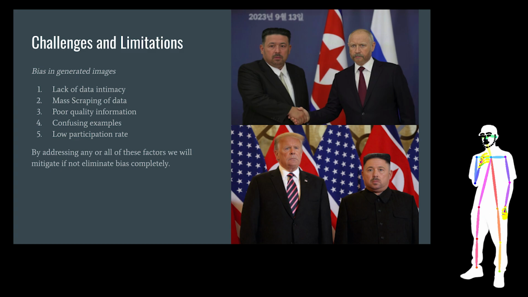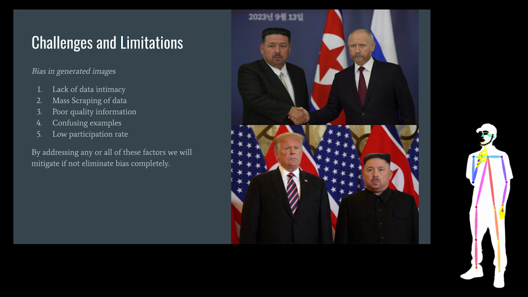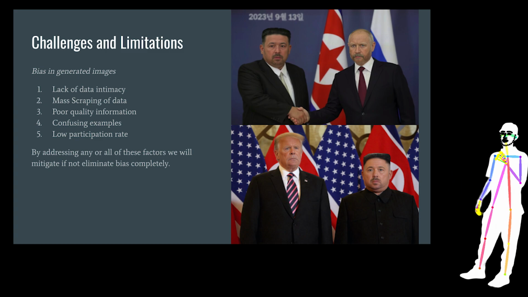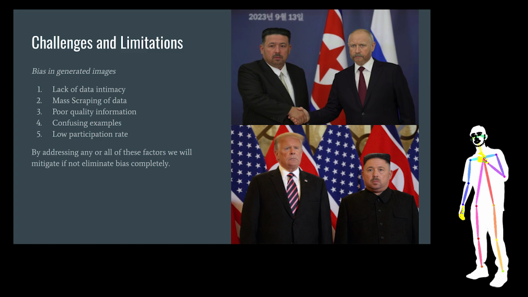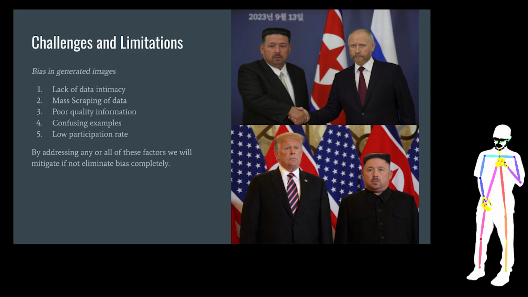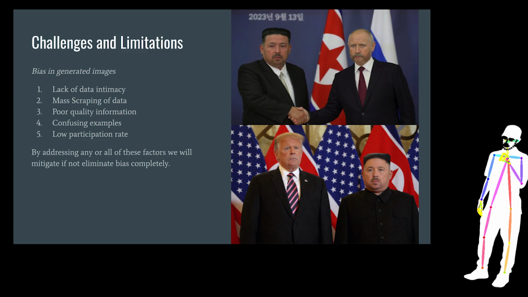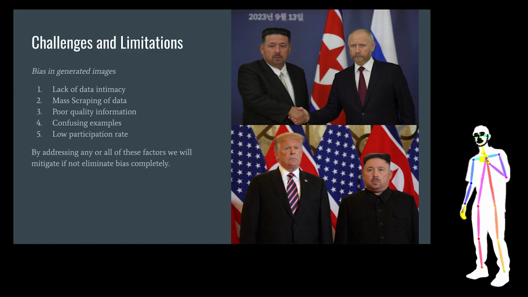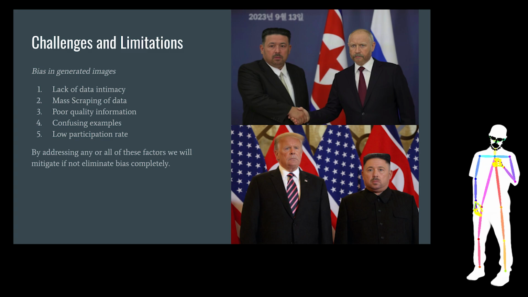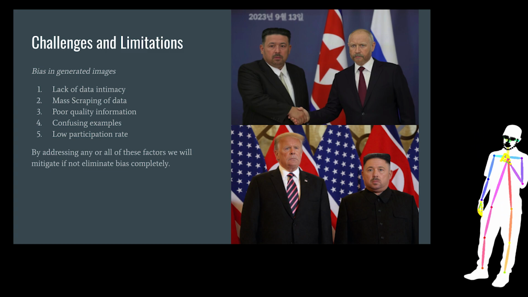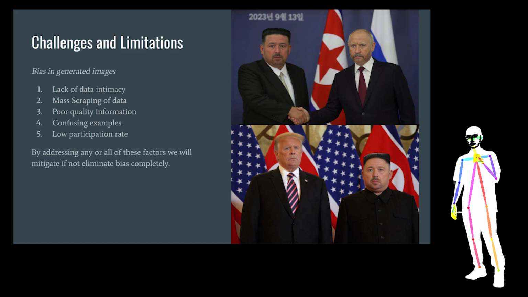So the mass scraping of data actually damaged the outputs of the early AI models. And now they're starting to cull that poor quality information, right? Like, for example, you could have pictures of Batman tagged Spider-Man. That's obviously going to affect what the definition of Batman is, okay? And then low participation rate. There are many countries in the world that aren't digitally connected. They're not making photos of themselves and posting themselves on social media. And as a result, there's less data from those countries, which means that the model isn't very good at predicting that, okay?